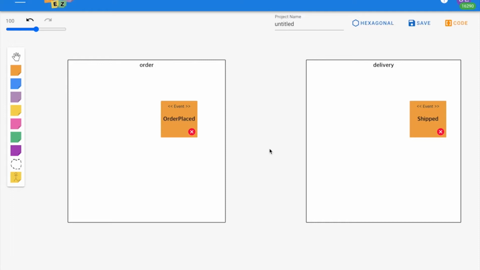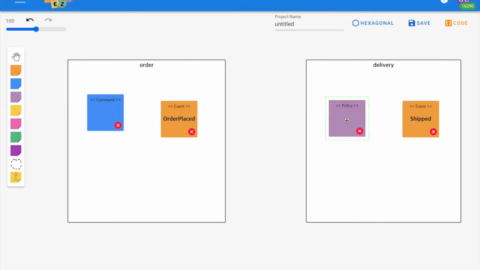And then it's time to identify the cause or reason for the event. And actually we also call them triggers, right? So about triggers for the events, there are two different kinds of trigger for an event. The first is going to be command, and the second one is going to be policy.